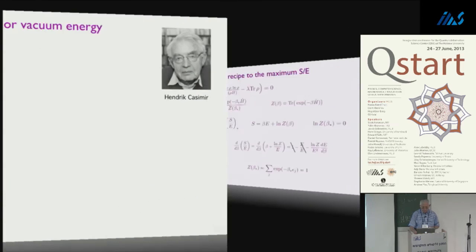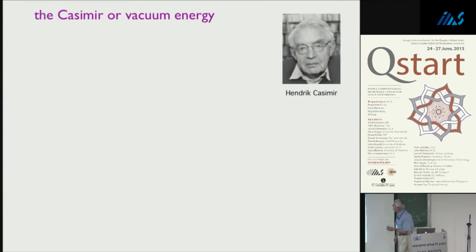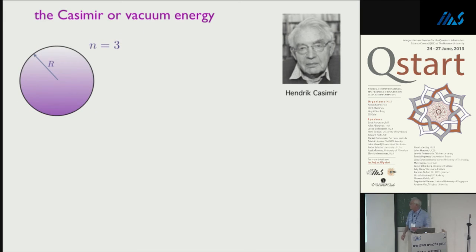And the reason why we have a problem is we forgot about Casimir or vacuum energy, which is the following phenomenon for those of you who haven't heard it. Suppose you take as an example a sphere. This will be in 3 dimensions for the example. It's radius r, a spherical cavity, and you calculate the energy of the vacuum state, the no photon state of the electromagnetic field inside this cavity.